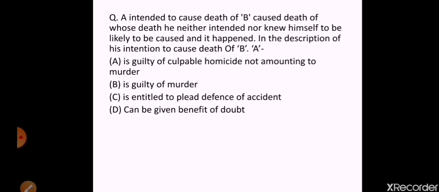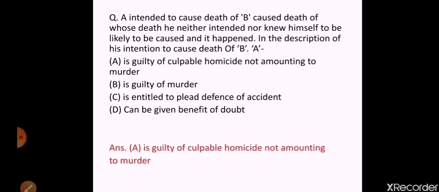So what do you understand with this question? Okay, fine, let me give you the answer. The option is A, that is guilty of culpable homicide not amounting to murder. So here you see the option can come like this, culpable homicide by causing death of a person other than a person, and I have told you it will be the transfer of malice, but here it is culpable homicide not amounting to murder. So you have to note down this question and focus on what it is asking.